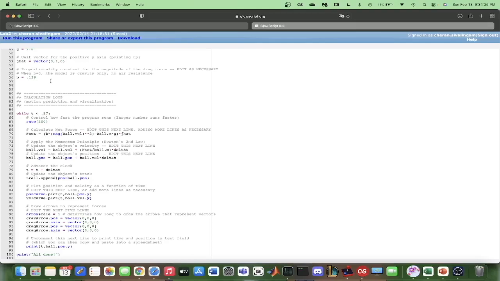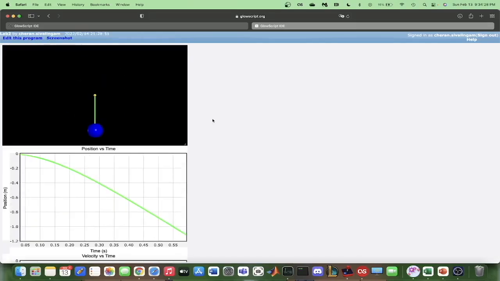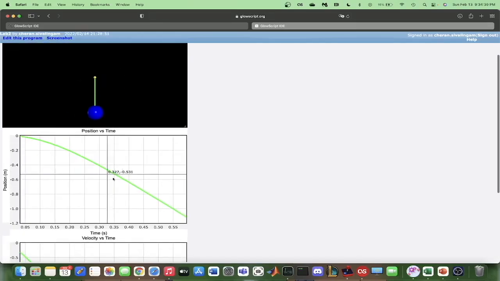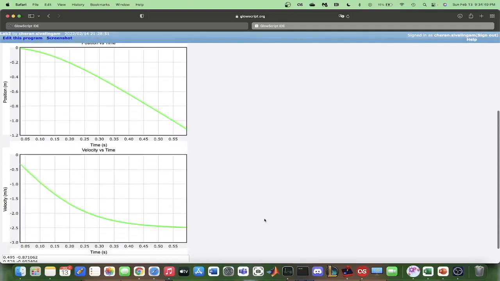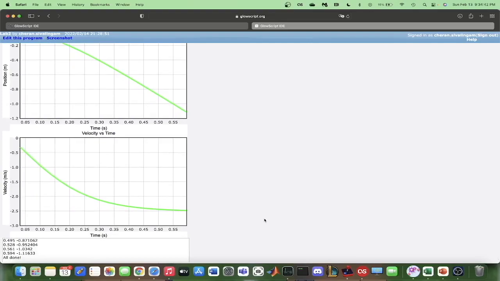of the box. If we run this program, we see that the position of the graph is different and is actually a lower position than what was predicted by the model that showed just gravity. And if we see the velocity versus time, we see that the change in velocity is now no longer constant. It starts constant but begins to change until it tapers off here, which is where the box reaches terminal velocity.